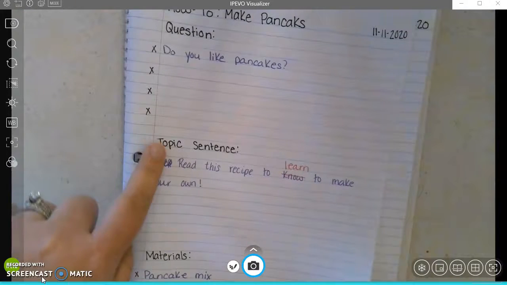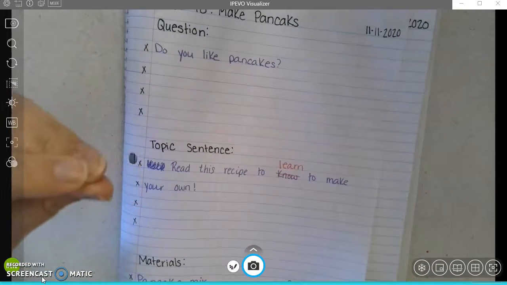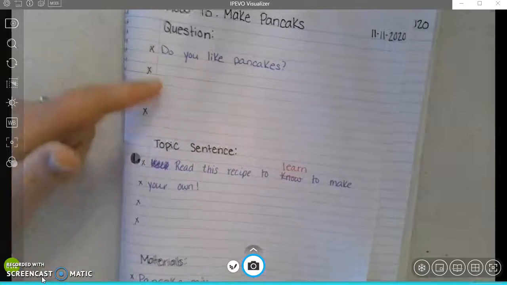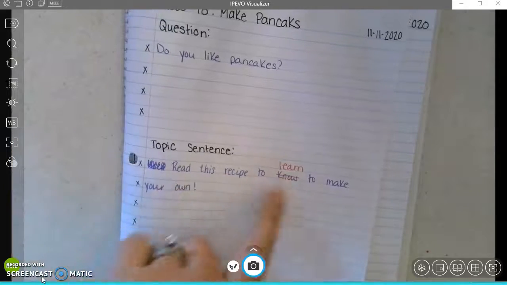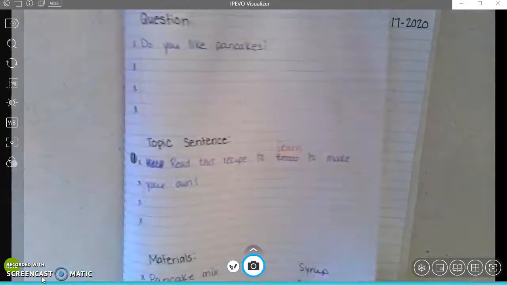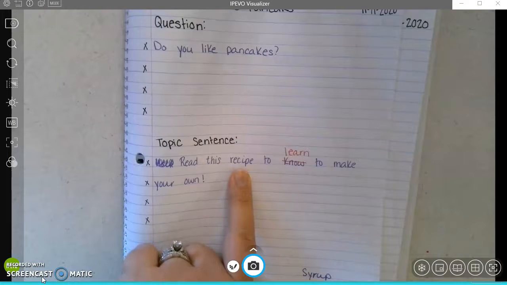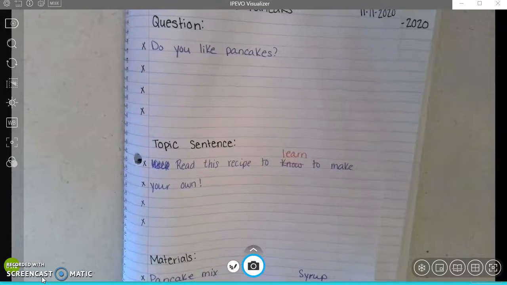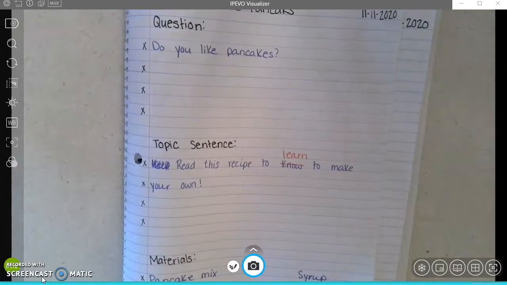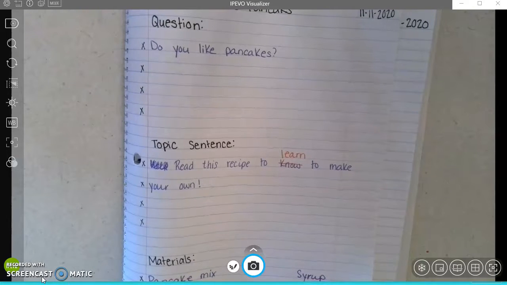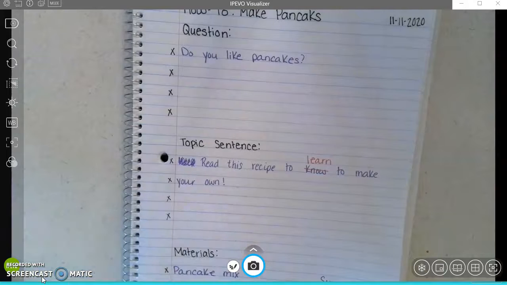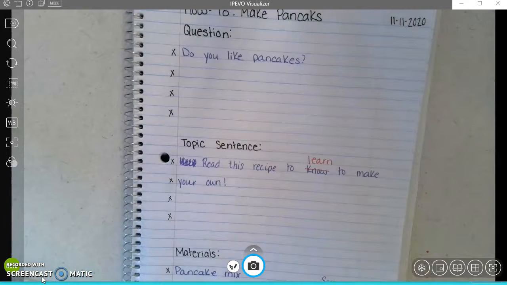Now, for the topic sentence, I want to make this be like a story. So in a story, our sentences are one right after another. So I'm not going to skip a line like I did here to separate it. I'm just going to copy what this says up here. Okay? Read this recipe because I'm teaching you how to make food. That's a recipe. If I was teaching you how to make something, I might call it a manual. Or maybe read this book. Or, I'm sorry, or paper to learn how to make your own. And notice that I edited my own too. I first said no, and that didn't seem very friendly.